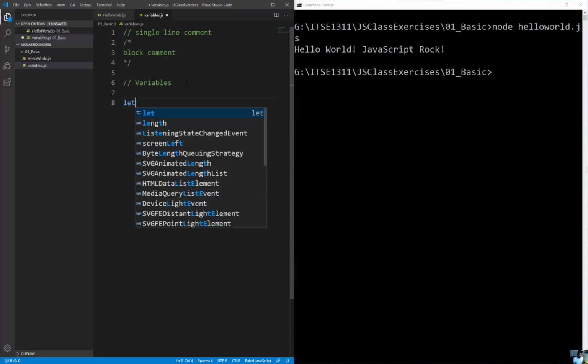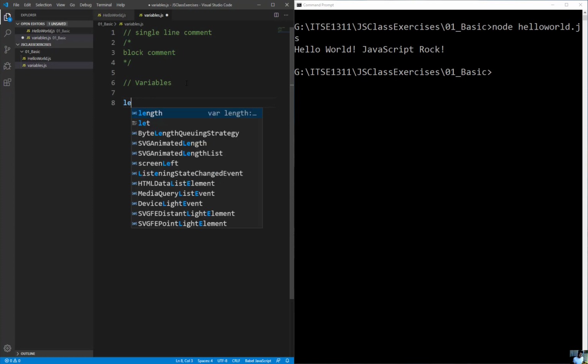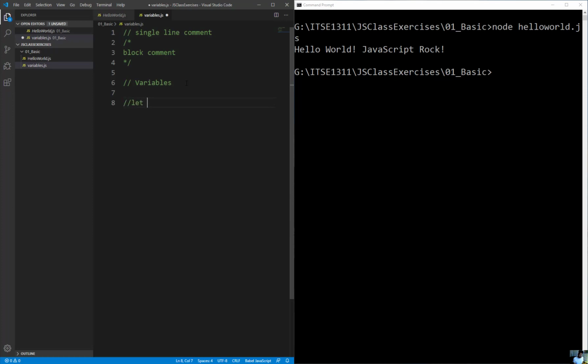I'm going to introduce you to a concept that's called let, and there are two ways you can define a variable. First of all, it's called let, which is a reserved word, by the way. I'm going to talk about what a reserved word is. And the other one is var. So bear with me for variables.